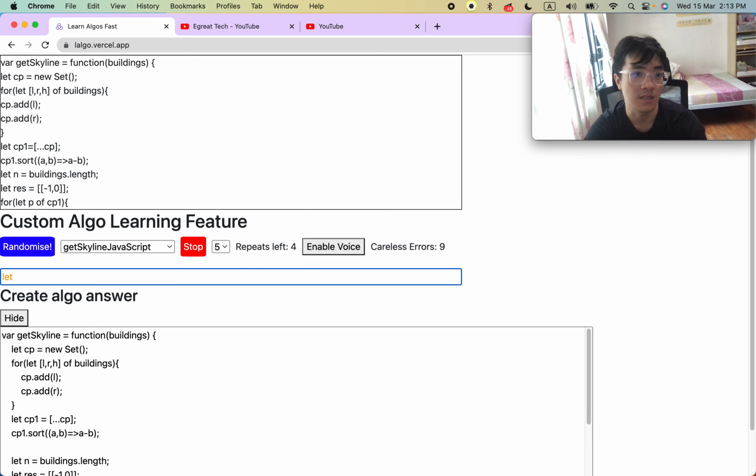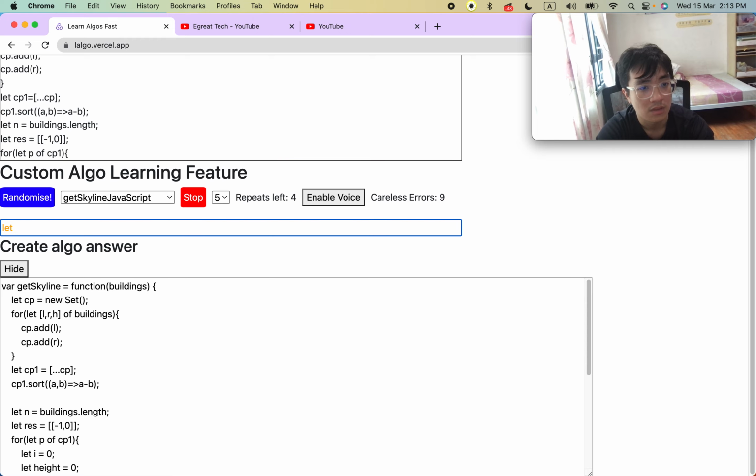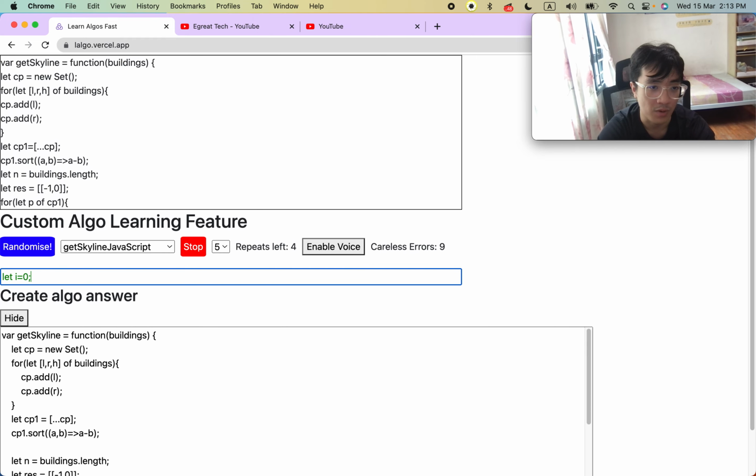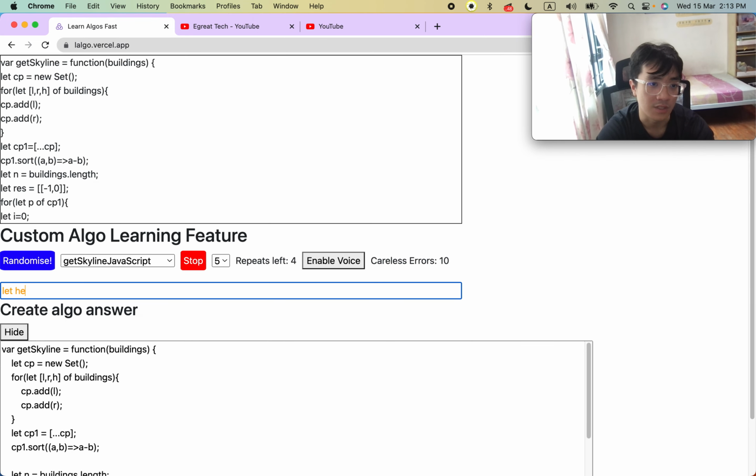So it's not height, it's not n. Let P of CP1. What do you need? You need a way to compare. Oh, right, you need a pointer as well to iterate through the buildings. So for every point you're going to iterate through all the buildings.